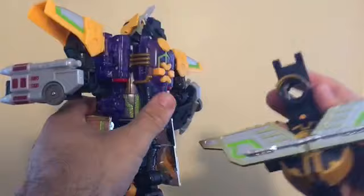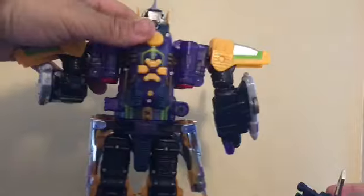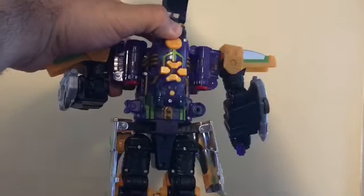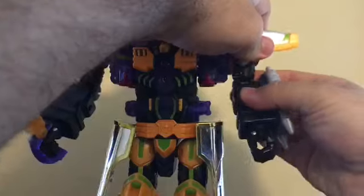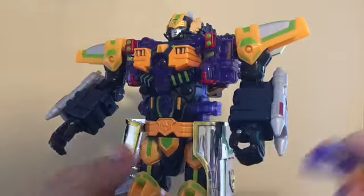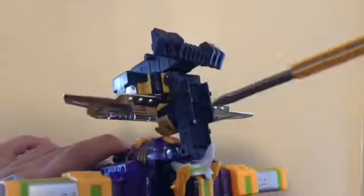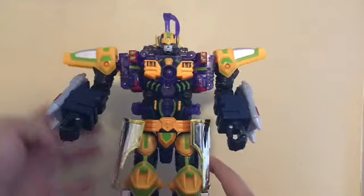Well, how do you do it? Just like when you're going back to locomotive mode, you basically push this button in, and make sure you fold this little gray bit right here out of the way. Just make sure you fold like that. Let that button go, and then boom, there you go. That's that. And of course, you can in fact sheath the sword, which was the smokestack. You just slide it in like that, and there you go. So both the sword and shield are stored very, very nicely.